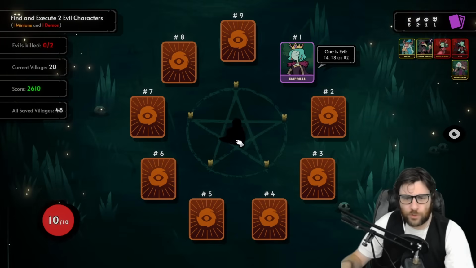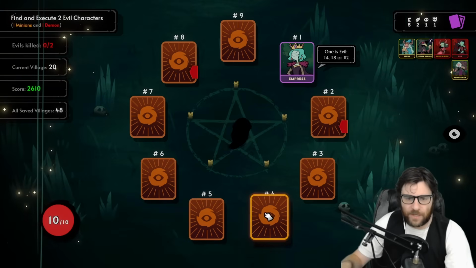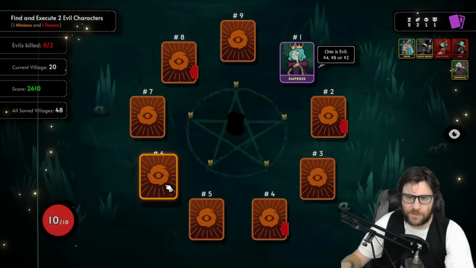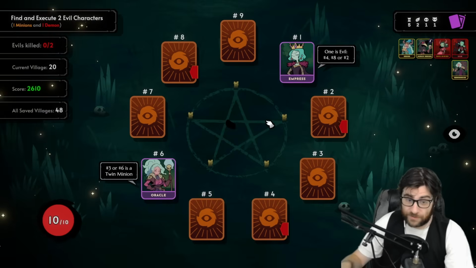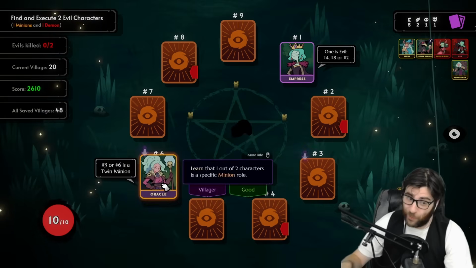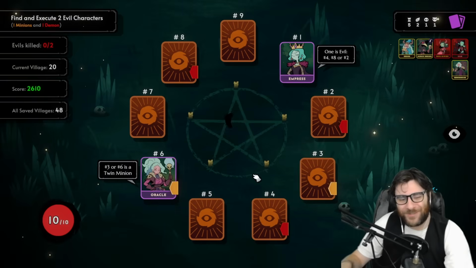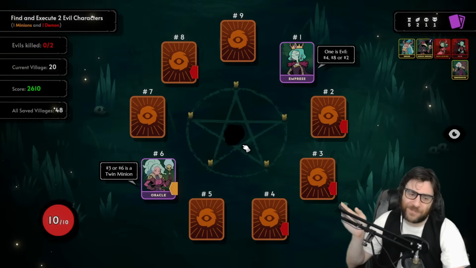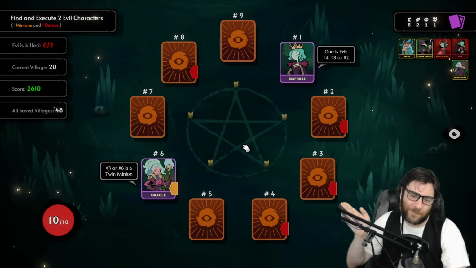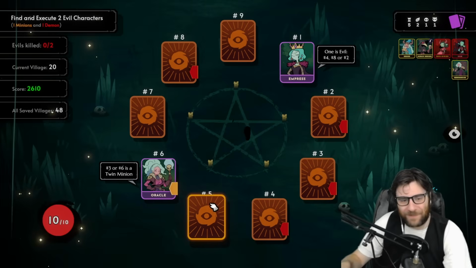4, 8, or 2. All right, well, let's mark them for right now because this is a Lilith board, and then let's flip outside of that. 3 or 6 is a twin minion. You are 6. Okay. So Lilith could say that. Lilith could say that, but that's very silly.